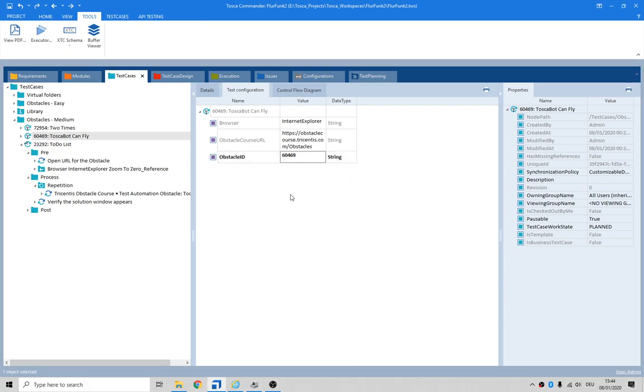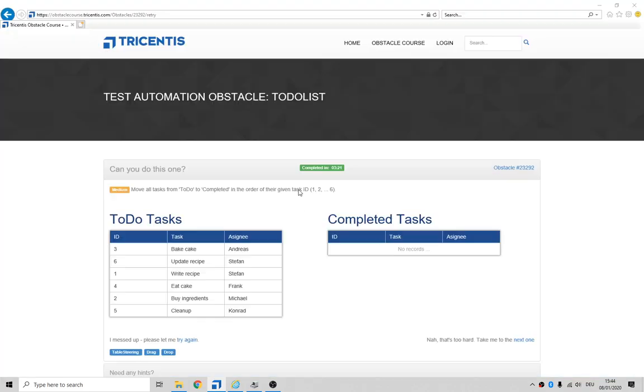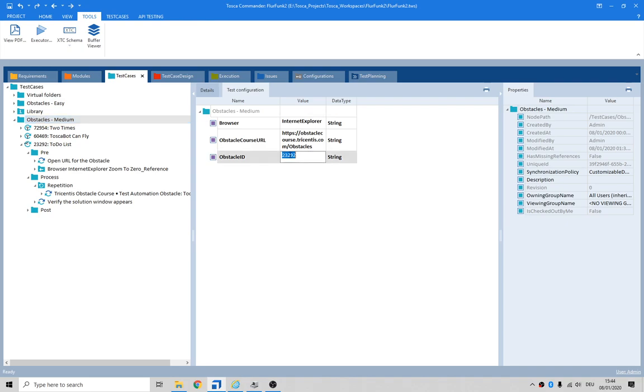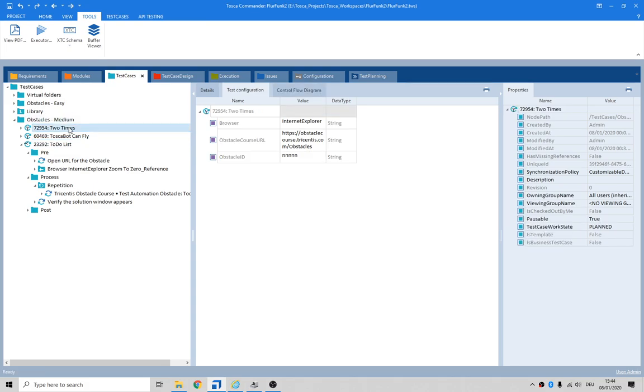Okay, so now you can see what was changed. That was changed. And then this has a number. So you got a visual clue that it was changed. Okay, that's how it works.